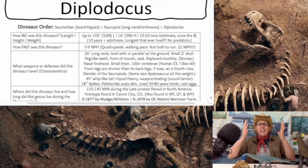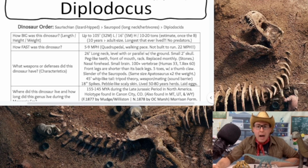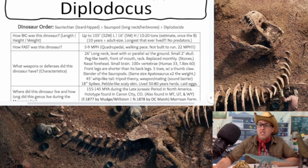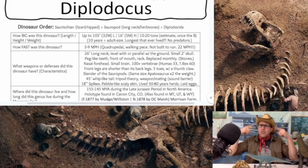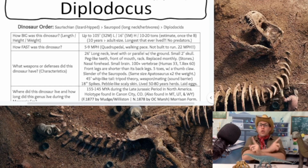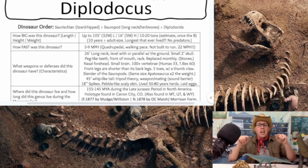Now, this one, you guys, has front legs that are shorter than its back legs, and they have 5 toes on each foot. Now, they believe since their front legs are shorter than their back legs, that they might have been able to rear up and get into some of those trees, probably especially when they were a youth. When they were under 10 years old, still a child, a baby, maybe they could have got up onto those back legs like we see the Brachiosaurus in Jurassic Park. And when you think about it, Brachiosaurus, the arm lizard, its front legs are longer than its back legs. But our Diplodocus, it's reversed, and its back legs are longer than its front legs.